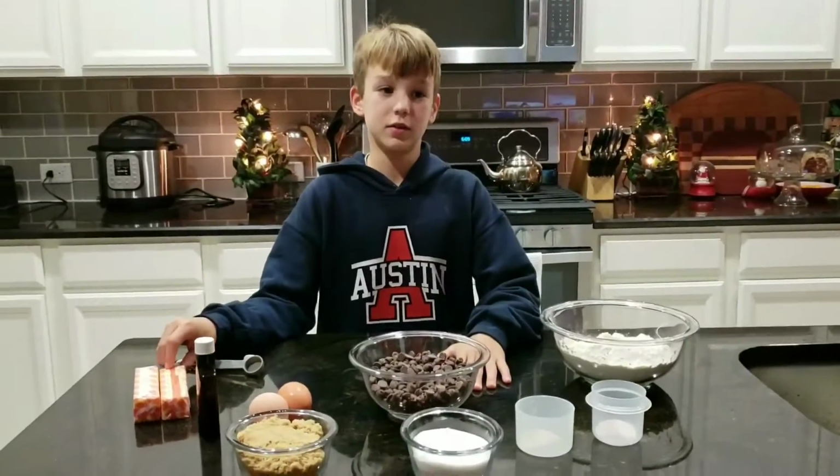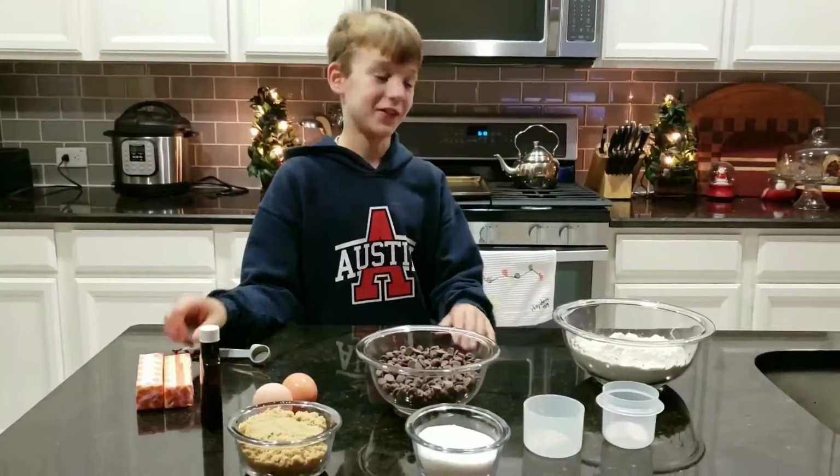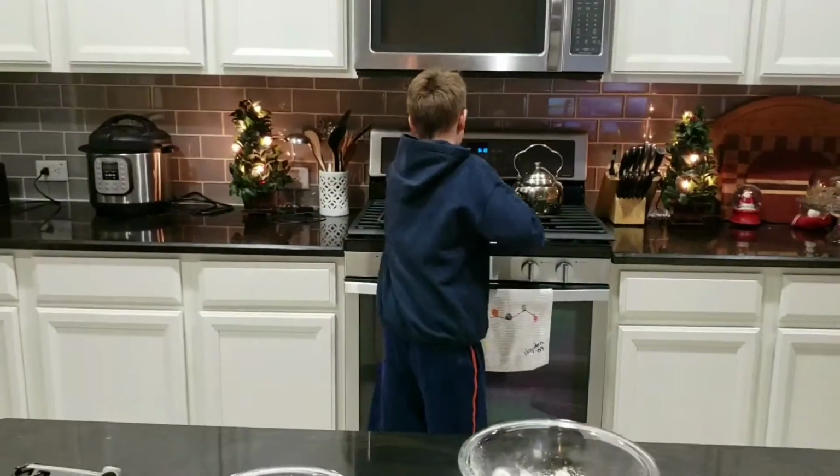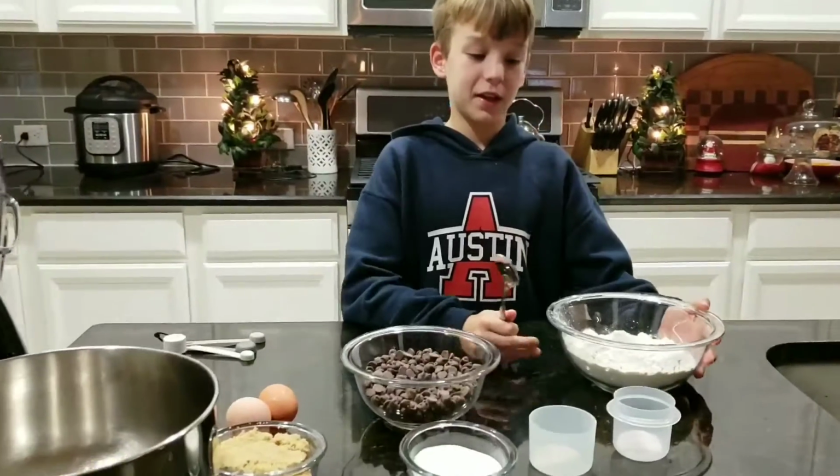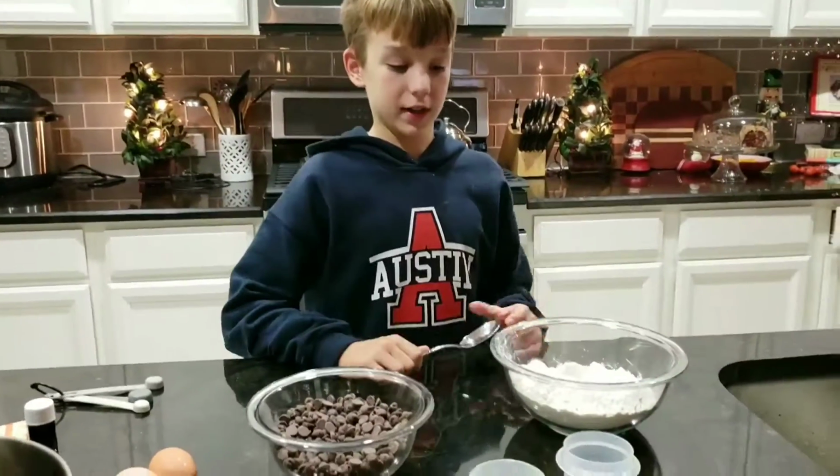First thing you need to do is preheat your oven to 375. While that's preheating, you want to mix your dry ingredients together.